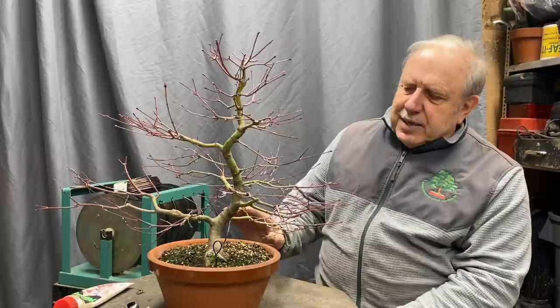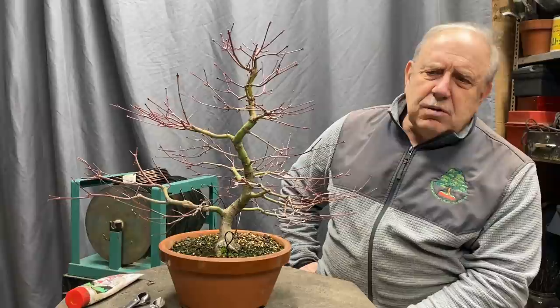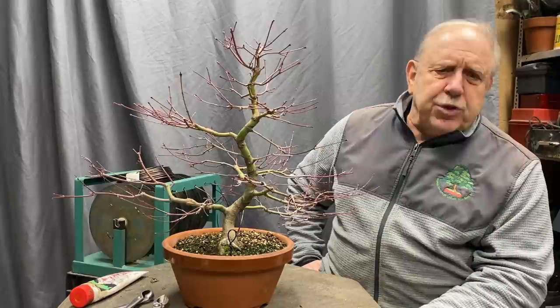Today we're working on this Japanese maple. This maple was actually grown from seed that I collected at the Adachi Art Museum from their Japanese tea garden about 13 years ago. And I started the seeds. They take two winters, two stratifications before they all germinate. And I got about 33 young maples.